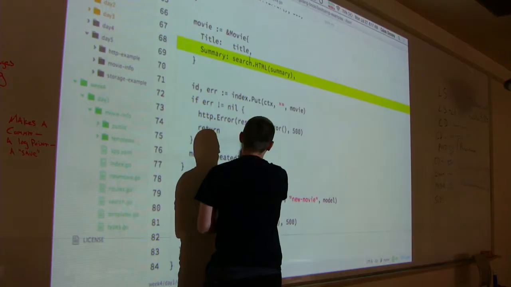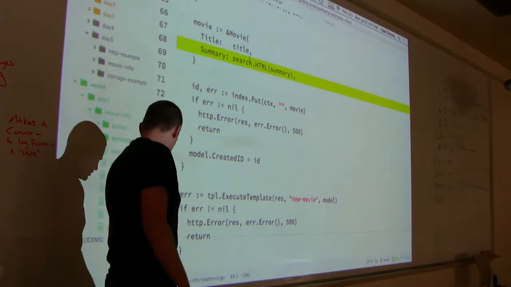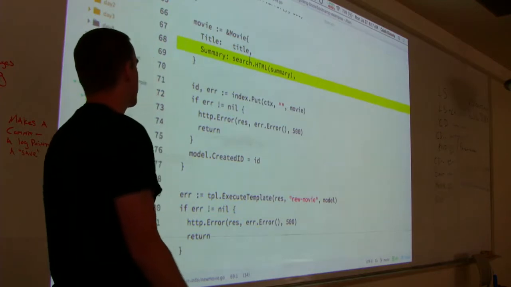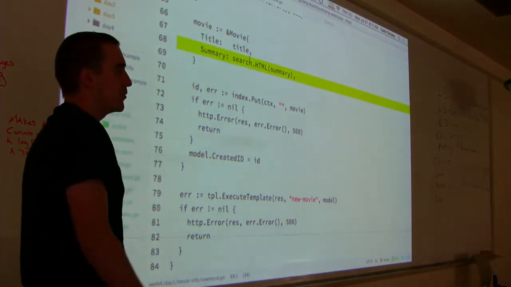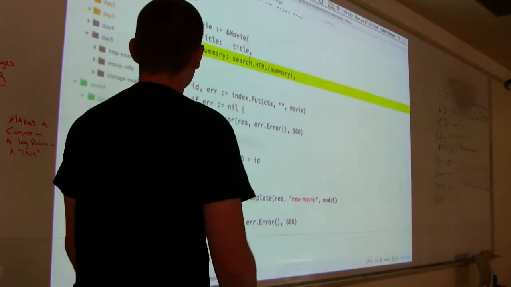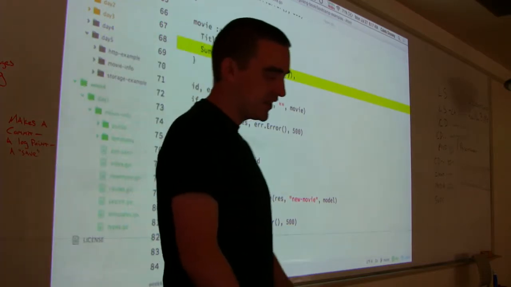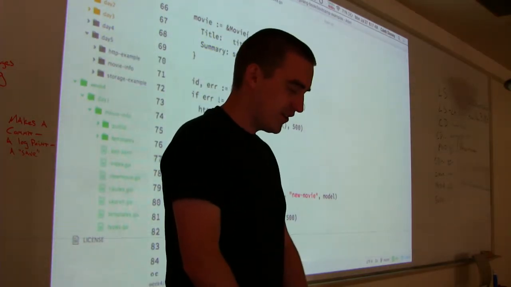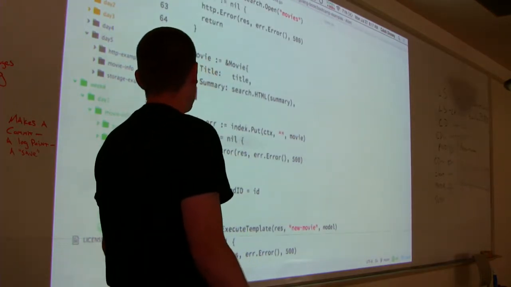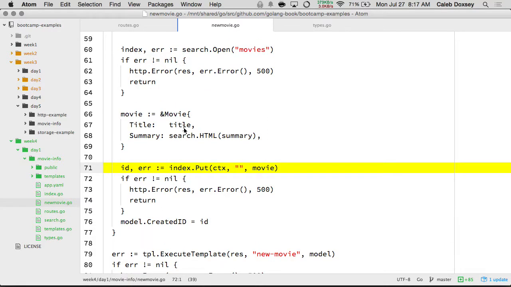Now, it would kind of work before, it's just not as good, that's all. This question? No, I just said that's cool. And that's described in their docs. And it's the kind of thing you would discover if you got it wrong. Somebody would be like, why is the search acting funny? And you'd be like, oh yeah, I'm indexing, or maybe eventually you'd figure that out. Or you'd bang your head against the wall for a week and then figure it out. Okay, but otherwise this is the same. I'm still putting it into the search index the same way it was before. So let's see if it worked.